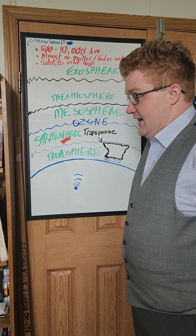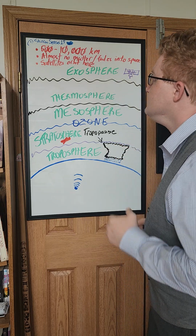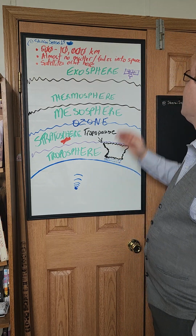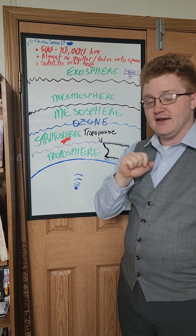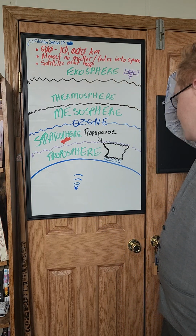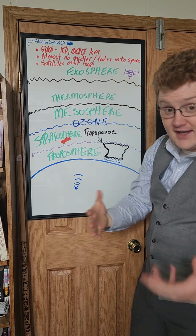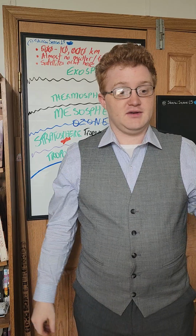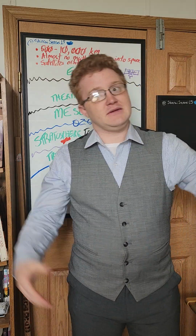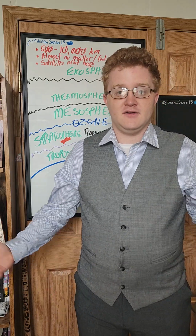Right? The majority of satellites will orbit the Earth in the exosphere. And I tried my best artist rendition with a whiteboard marker to draw you a satellite for your reference. Okay? But satellites orbit in the exosphere. There's almost no matter there, and all the matter that is there is going to get fainter and fainter the closer to the outside of the exosphere that you get, until eventually when you break out of the exosphere, it's not really breaking out because you'll gradually be leaving the exosphere behind on your way out, right?